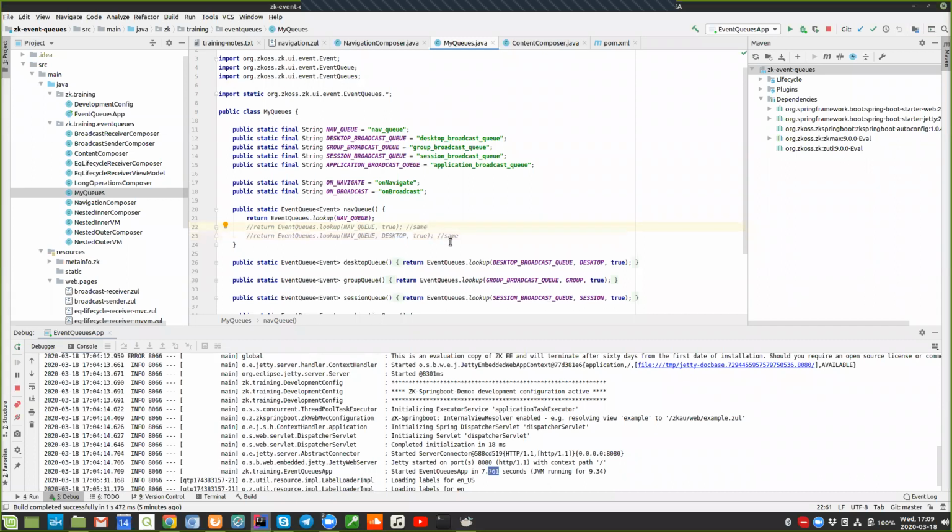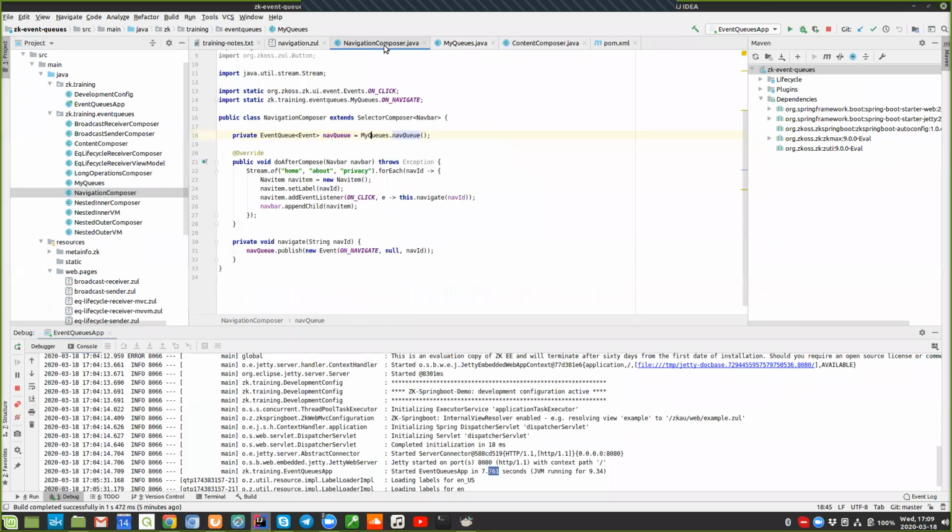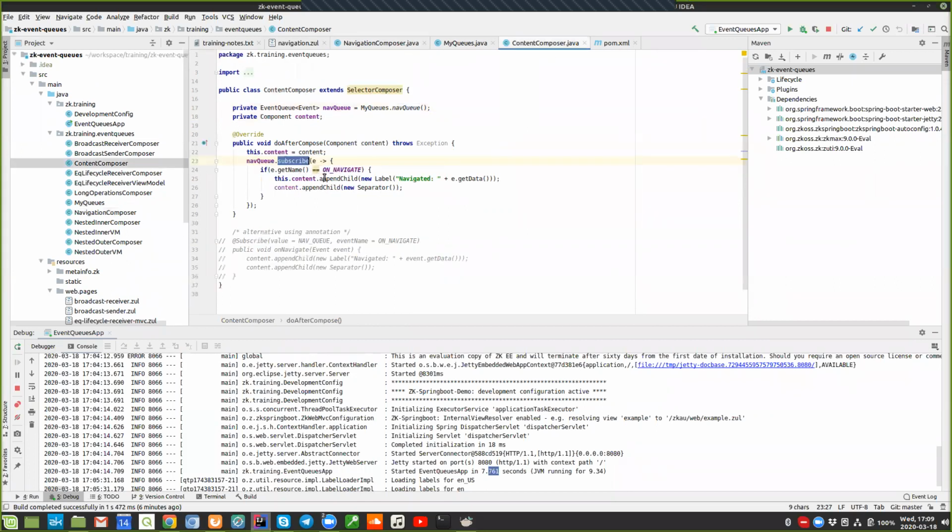And this is what we do and what we need in navigation. In the navigation scenario, we have a navigation part, we have a content part, and the content just wants to know that navigation happened. So the navigation composer will trigger the onClick, or will publish an event into the event queue, and the content composer will simply subscribe to the event and output some labels.